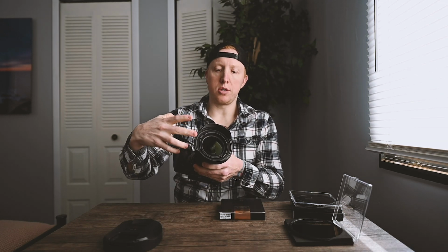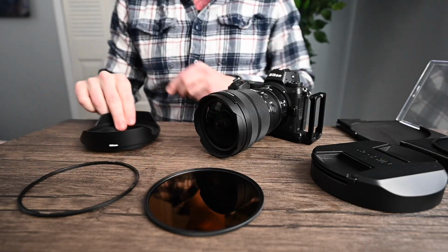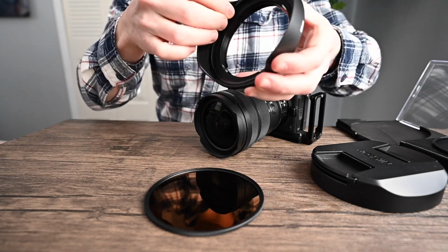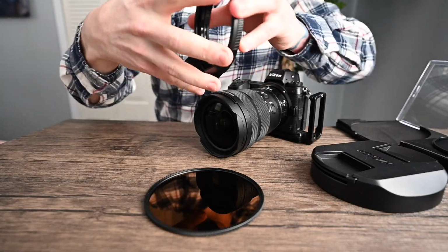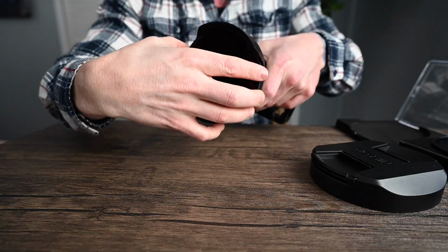And the way it works is you get the filter and this magnetic ring, which I already have one screwed onto my lens right here. And then you just take your filter, put it over the magnet, and it locks right into place. And then you could attach other filters on top of this as well. So it's a really great concept, very easy to use and easy to take on and off. So I thought that was even faster than the rectangular filters, and I really want to try them out.